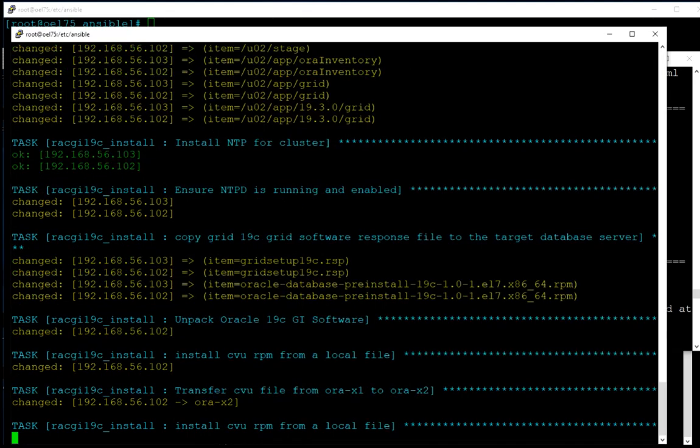So unpack is done, then it's running the cluster verification utility. This time it was very quick. Unzip just took 3 minutes.